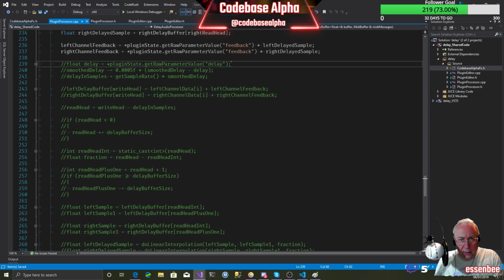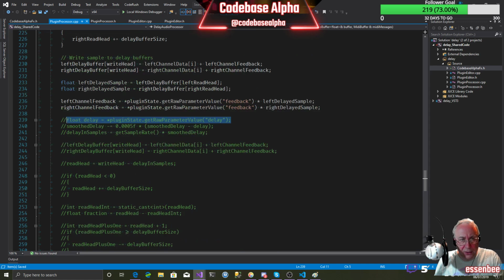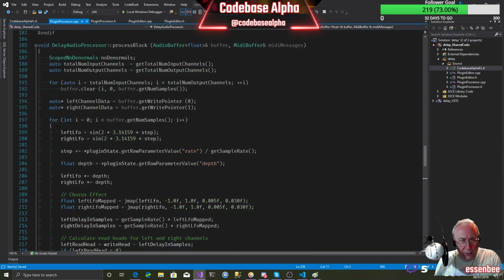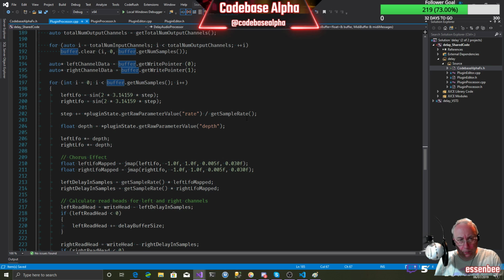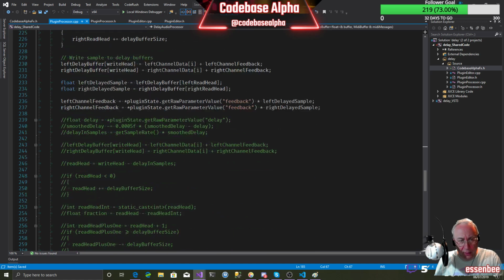Okay, so what we're saying is for each sample that we're going to process, we're in a loop here, which is looping through all the samples in the input buffers, and we ignore the LFO stuff. We're down in this commented out code. We make sure we update the delay. We smooth it to get our new value of delay in samples.